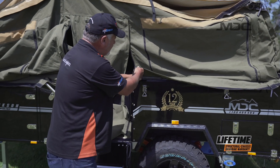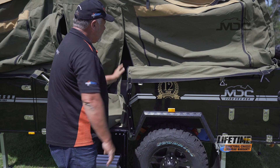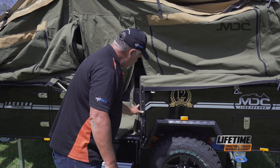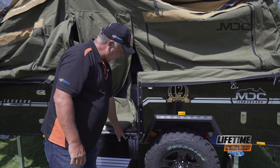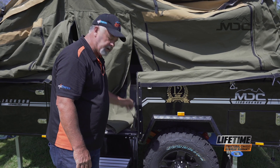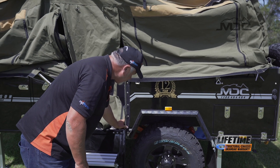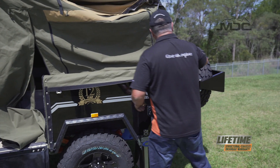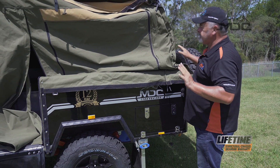A guide to getting the alfresco window right is to get these press studs on the side — once those are on, it'll give you a longitudinal position on that velcro, so you'll nail it each time. Another tip: once this is set up and the zippers are in place, don't ever close this door without moving the zippers out of the way, because they encroach just inside the edge of the door and you can actually ruin the zipper. Now I can pull the canvas skirt over the top, around the whole edge of the camper, making sure everything's sitting neat before putting the poles up.